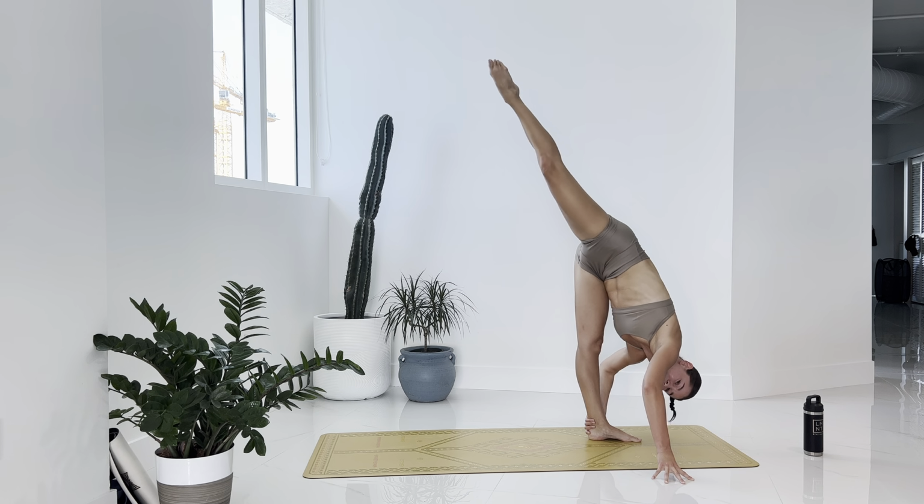Nice work, y'all. So we're all going to meet back in our half split. If you're in your full split, press into the hands and then inch that left knee back in. Beautiful. From here, we're going to curl the left toes under. Press into the hands, working on compression. Again, that lift, that scapular protraction. Lift the left knee, and then we're going to work on taking this right leg, keeping it straight, dragging it back and up to a three-legged dog.